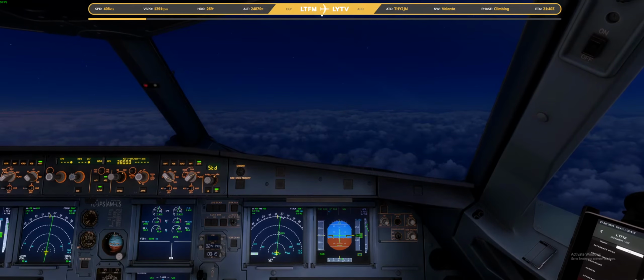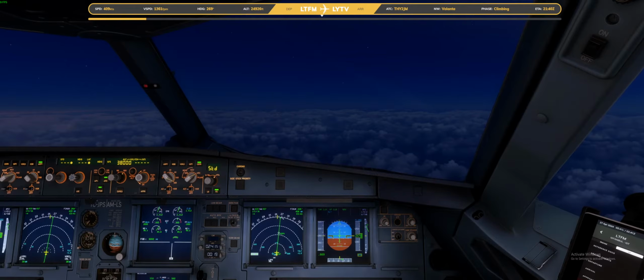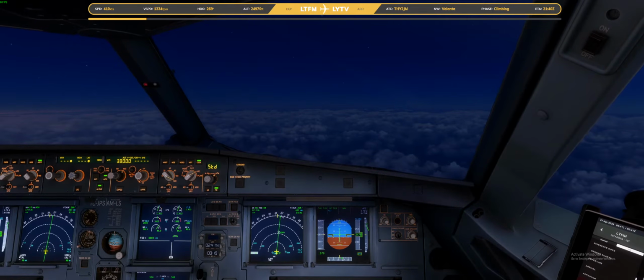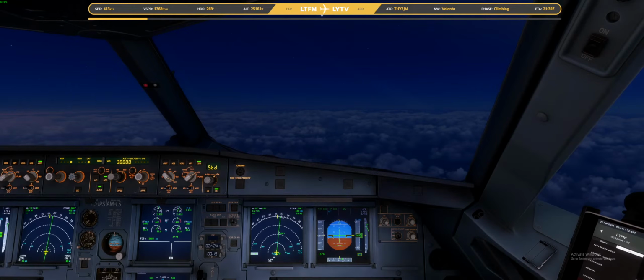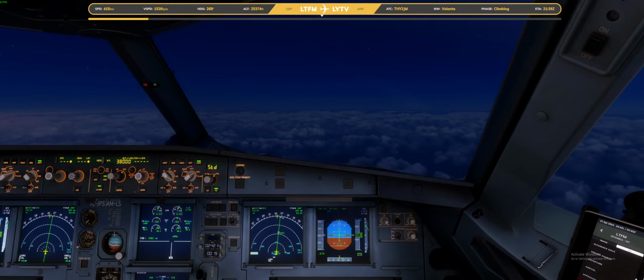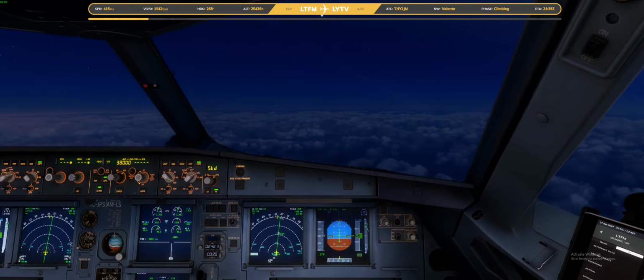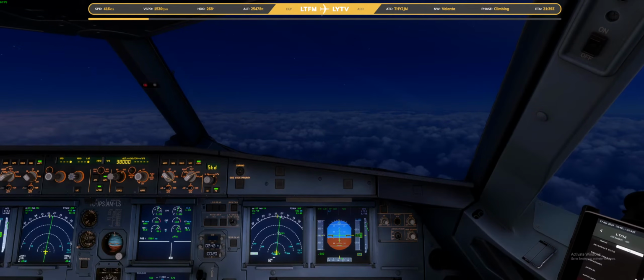Yeah, I also own X-Plane 12. In terms of dynamics and physics, X-Plane is another level, but the only thing that I don't like is the lack of add-ons. We need GSX, you know, like in P3D and Microsoft Flight Simulator 2020.